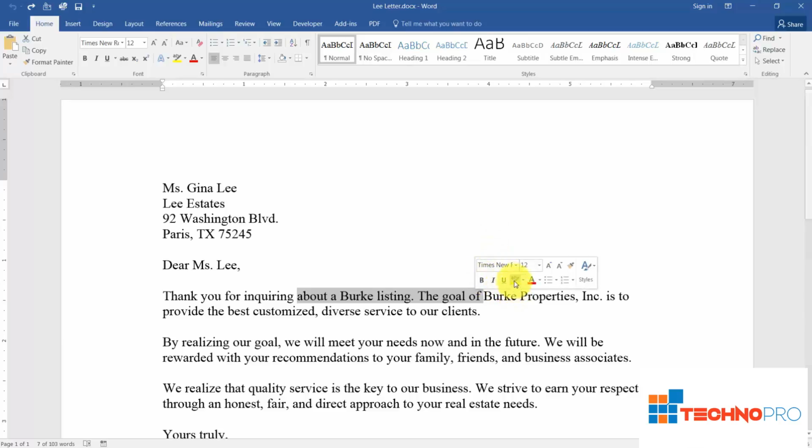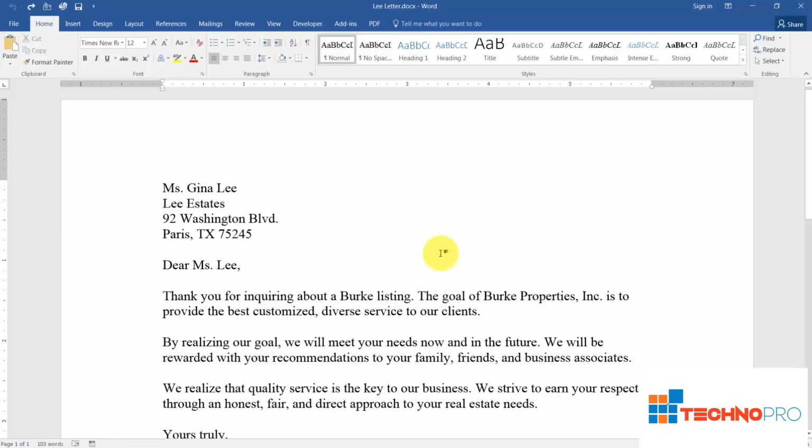Just so you'll know, whenever you have text selected, you're going to see this appear as well, and that's just a quick way to get to some formatting options that we're going to be talking about a little bit later. Notice they're here, but they're also way up here. This can be turned off in the options, just so you'll know. Deselecting means clicking away from your selection, and notice it's not selected anymore.